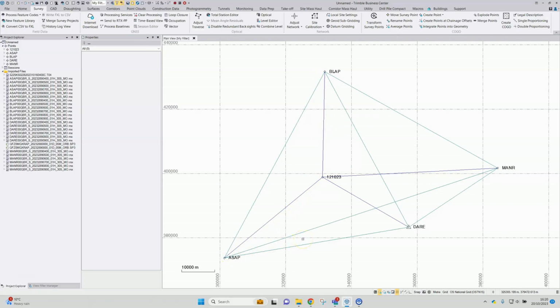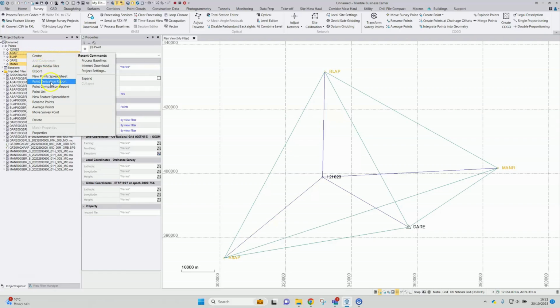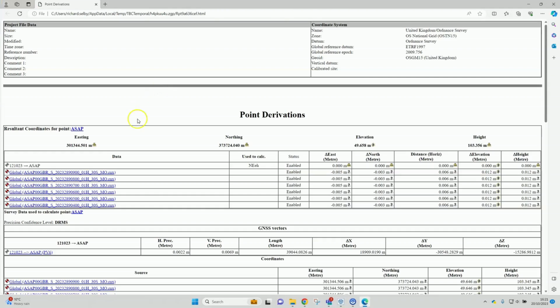So it's possible to do a check on how well these vectors that radiate outwards fit against the coordinates initially supplied by the Ordnance Survey in the Rhinex files. That's what the coordinate recovery check is. So it's possible to select the stations that have been processed outwards to, so that would be, in this case, Blackpool, Manchester and St Asaph. A right click and then the point derivation report is selected to perform the comparison.